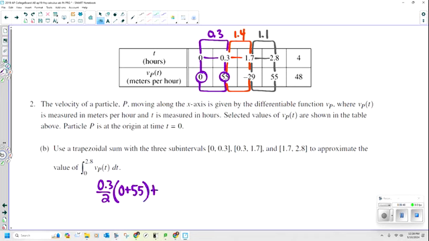Okay, and I add that, and I got to do the trapezoid rule here. Why do I have to do 3 different ones? Because the widths are all different. If they were all the same, then I could do it all in one. So I have my width 1.4 over 2. It's always over 2. And I have a bookend of 55 and negative 29. 55 plus negative 29. I add that to my last trapezoid rule, where my width is 1.1 over 2.